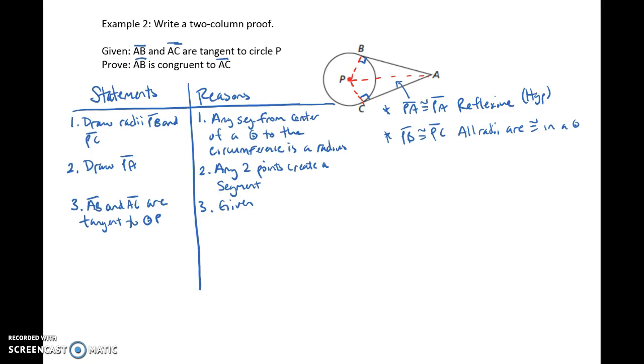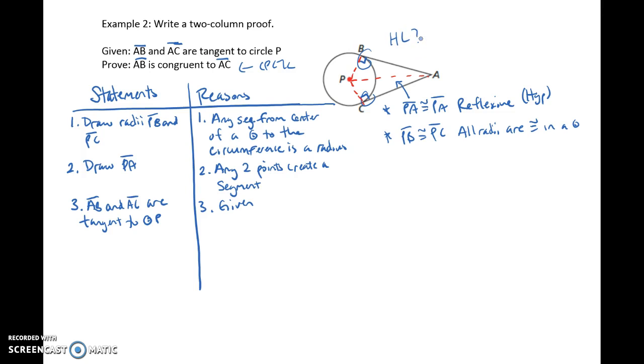So I just started by stating what I drew in. I specifically drew in radii because any segment, if that's not clear, that's the abbreviation for segment, from the center of a circle to the circumference is a radius. And then I can draw in PA because any 2 points create a segment. So you can connect any 2 points to create a segment to work with in your proof. And then I was given my tangents. And remember, what I'm looking for is I'm trying to get to CPCTC, so I want to show that the triangles are congruent. And what I said earlier was, look, right triangles, so let's try making HL work.